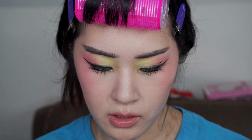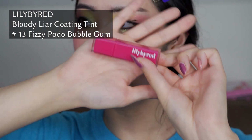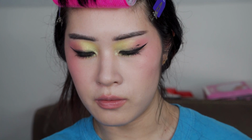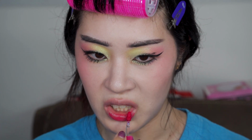Okay, and then the lip product I wanted to feature today, this is not from the Smash It collection. I did not buy any of the lip products from there because they were a little bit, I think, just too same for me. But this is from their Bubblegum collection and it is the shade 13. And I've never tried LILYBYRED lip products up until recently, but now I definitely really want to try more because I do quite like these. These are really nice. These are the kinds of dewy tints that stain, so if you like having products leave behind a light pink stain, then you'll definitely like these.